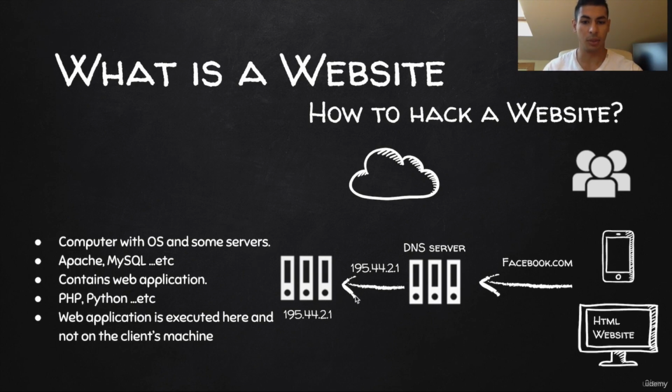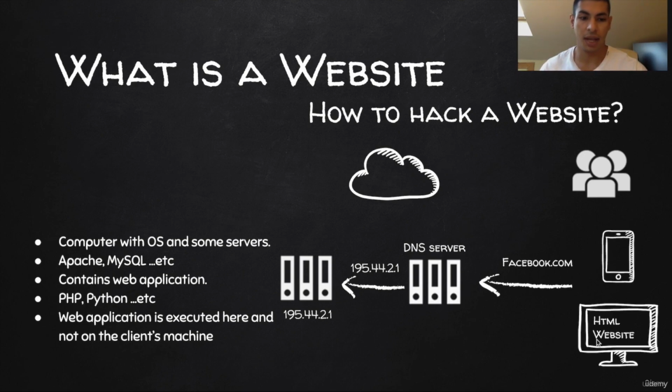So all of this is stored on a computer called the server. The computer is connected to the internet, and it has a real IP address, so anybody can access that computer and can ping it. The web application is executed by the web server, which is installed on your server, on your target. Therefore, anytime you request a page or you run the web application, it's actually executed on the web server, and it's not executed on the client's computer. It gets executed at the web server, and then it sends an HTML page which is ready to read for the target person or for the clients.